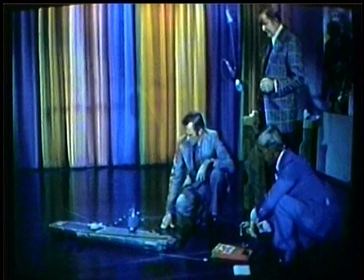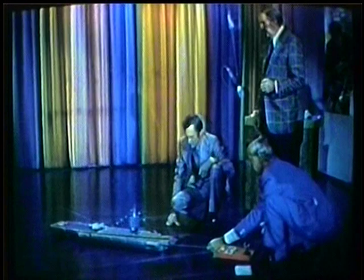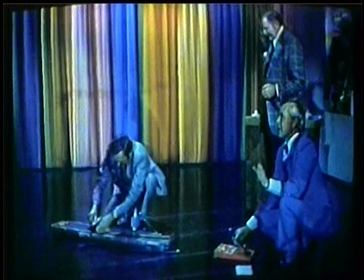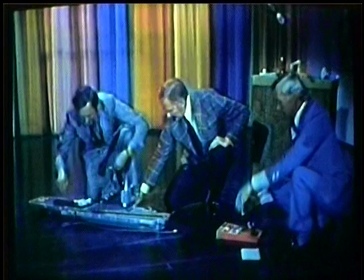And I'm supposed to put it on the flight deck, right? On the deck and grab the arresting wire. Oh, I see. Okay, let me get ready here. You got it? I think so. You got it. It's all yours, Johnny. Now you got it. Bring her back and land her. Personally, if I had my choice, I'd rather go over the thing into the water than into the end of the ship. All right, we'll try it again.